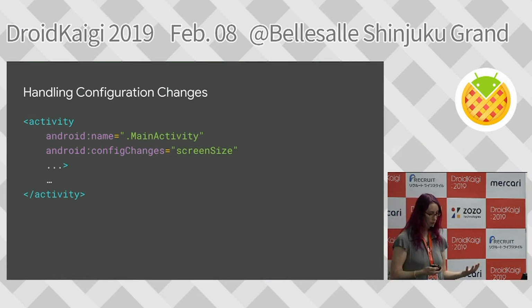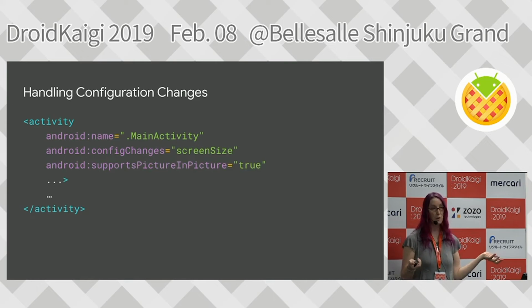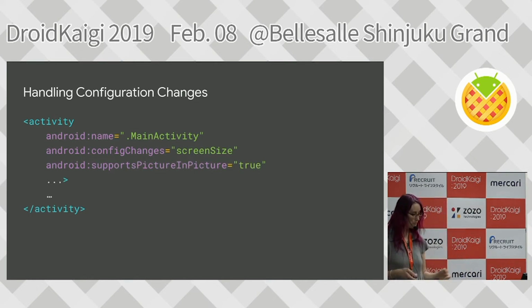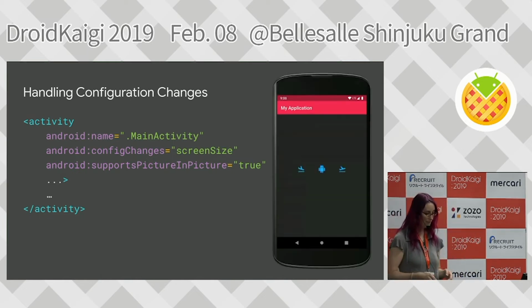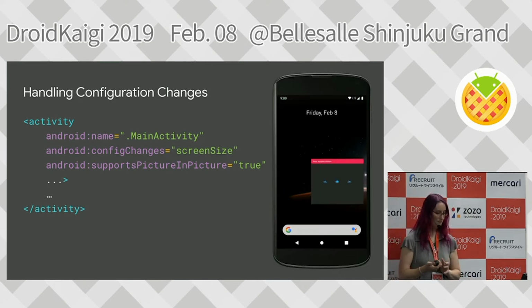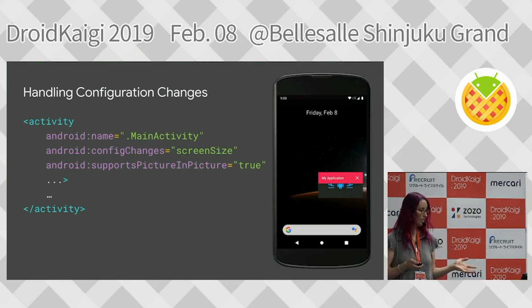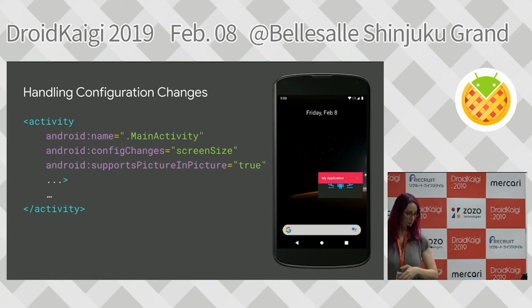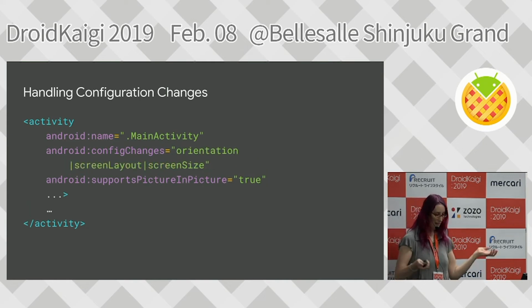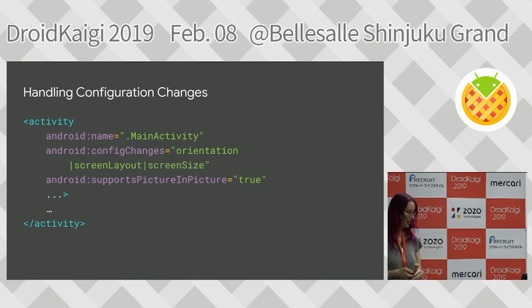And this is great, but what if we, for example, wanted to add picture-in-picture support? So we go in here, we say, is picture-in-picture supported? Yes. And then we try it out. And it doesn't end up so great. And the reason is that we're not handling all of the configuration changes that are happening when we're going into picture-in-picture mode. So we can solve that.